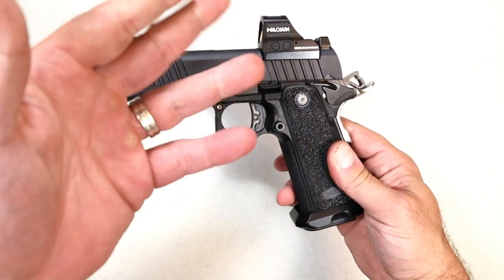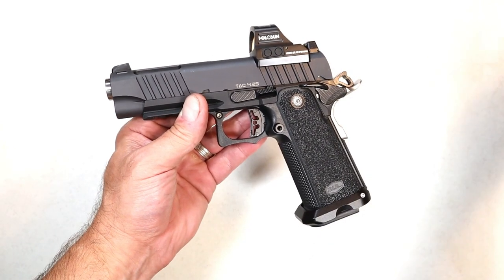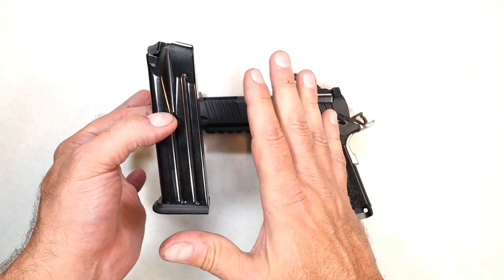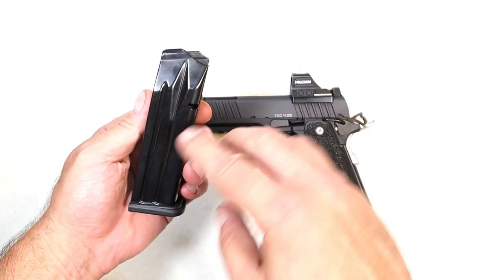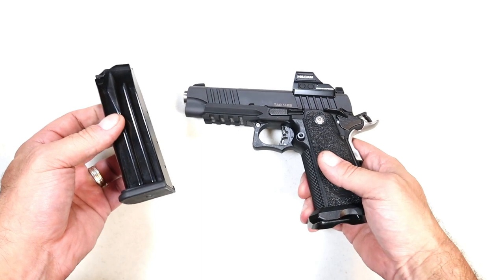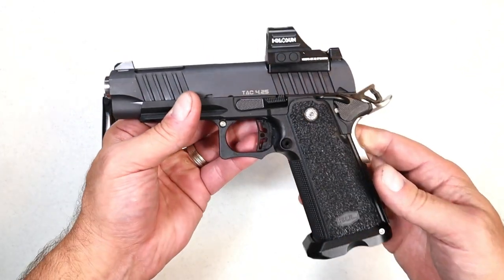Four and a quarter inch barrel, hence the name 4.25. What it offers is very advantageous to the shooter who loves this type of handgun, which I am certainly one of them. One of the things Bull Armory was able to do is take what is traditionally a 16 or 17-round mag and create an 18-round mag. They reconfigured the mag, created 18 rounds, give you two of them, and that additional round is very nice. Compare to the Staccato model with the same four and a quarter inch barrel — that's a 17-round mag.